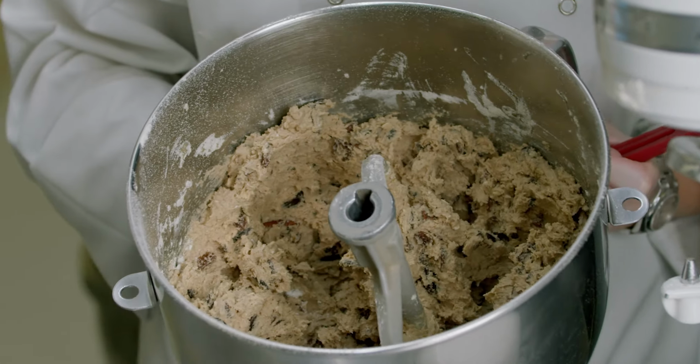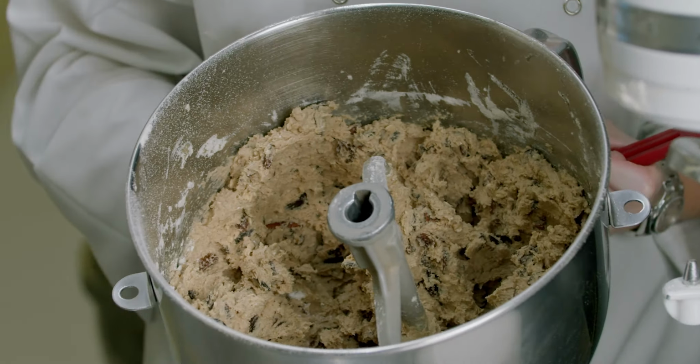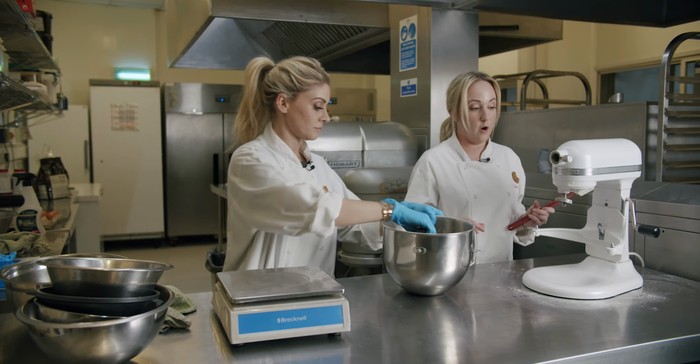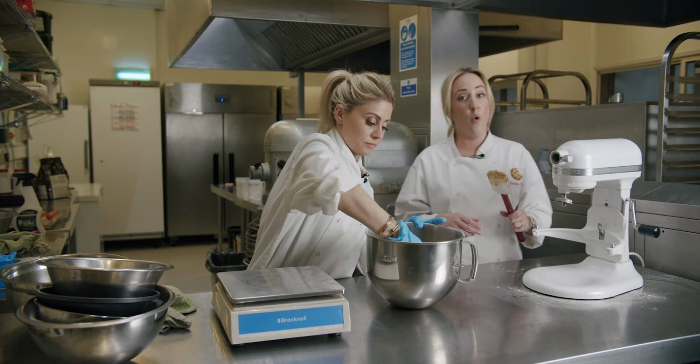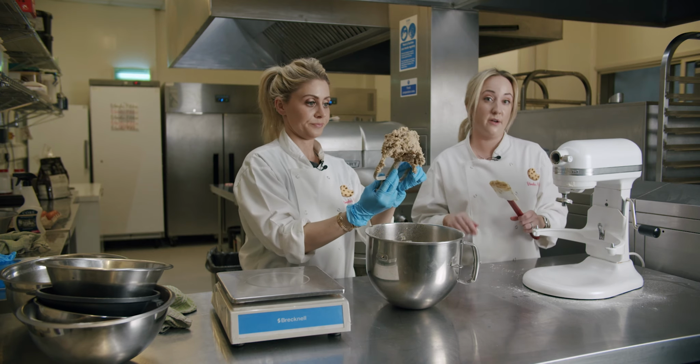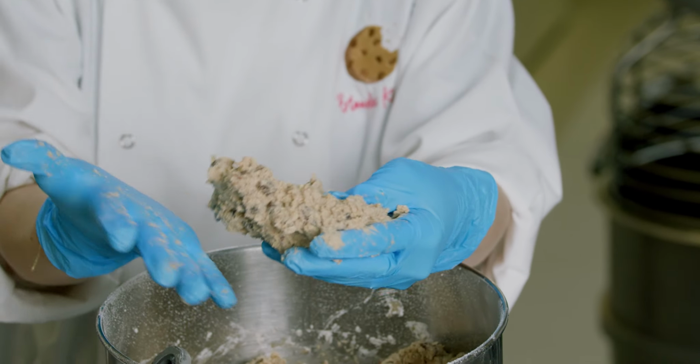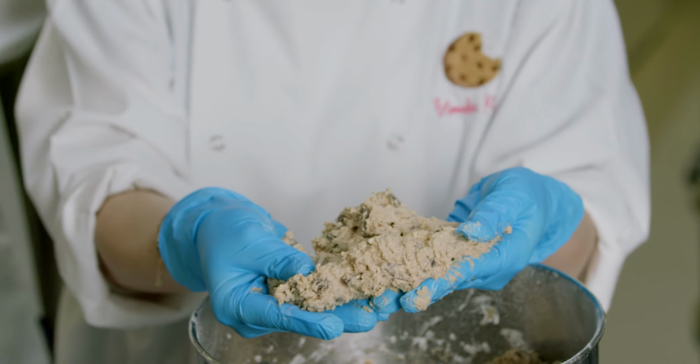So we do lots of different styles of cookies at Blondies Kitchen. And this is one of our classic range of cookies, and it is a wet mix, but like Christelle said, if you chill this overnight, it's much easier to handle. Or get yourself some gloves like we do, and then it's easier. So you can tell the consistency when I hold this, it does stick to my gloves. I'll get rid of all of this for you.